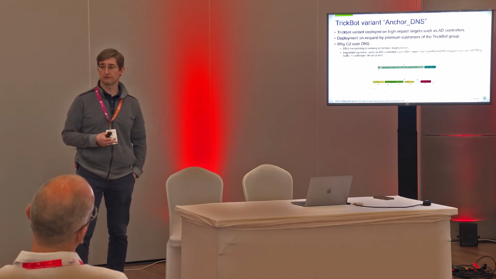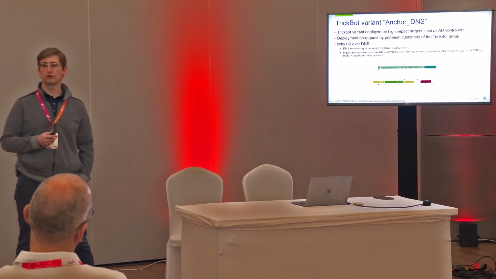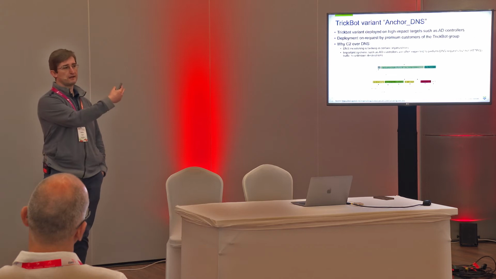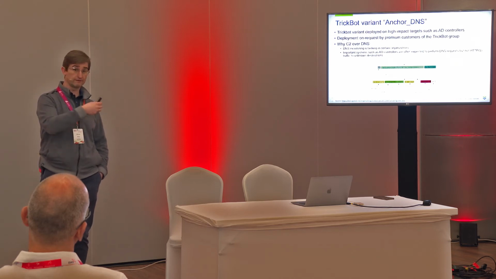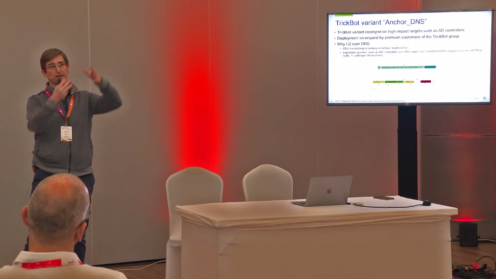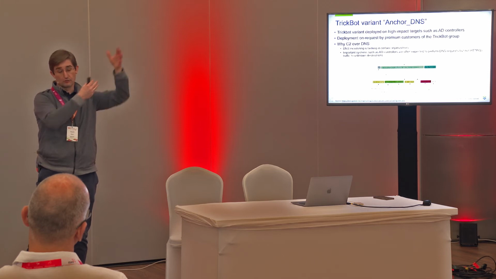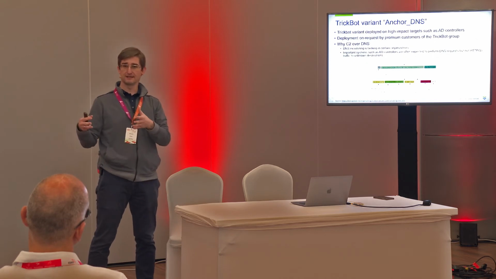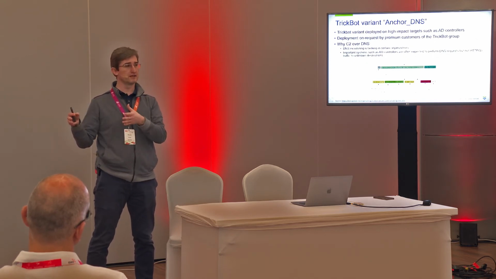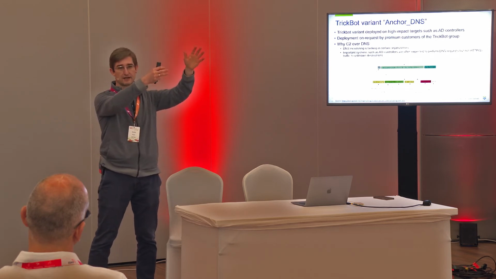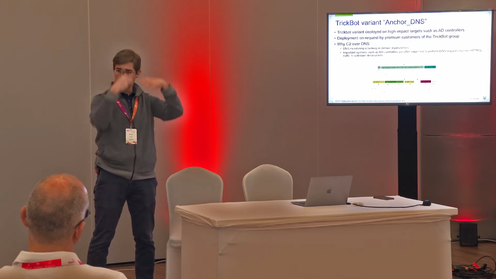Usually they do C2 over HTTPS, but they also have a module called Anchor DNS, which is deployed for premium customers. So for example, if they infect an Active Directory controller, and if they would do C2 over HTTPS, that would be easy to detect, because AD should not connect to some unknown host on the internet over HTTPS. Nobody's browsing from an AD controller, or shouldn't, at least. But an AD controller usually has Microsoft DNS on it, and it's the default resolver for the company. So it gets a lot of DNS queries for different domain names, and it sends those queries to the internet, to thousands, millions of different domain names, and gets the reply back.